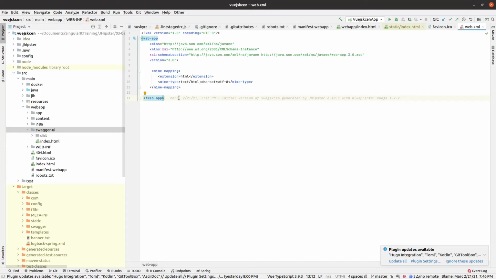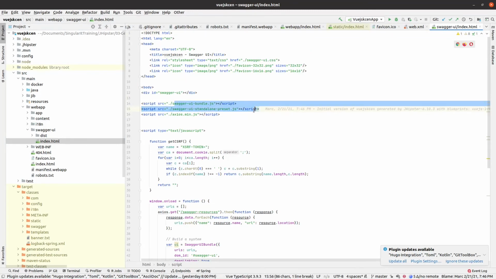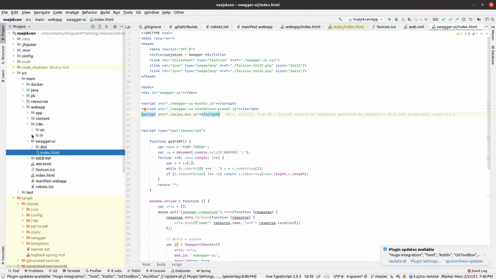Because in the application currently what they do is that they have a component and it shows an iframe. It's pretty straightforward. So they put an iframe that is linked to Swagger UI and they use the Swagger UI directly without any modification. So that's about it. It's a standard index page for Swagger UI, and it basically includes the Swagger UI bundle and presets.